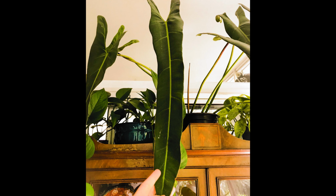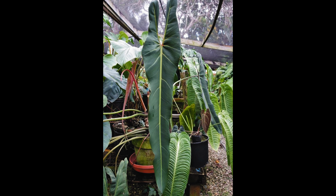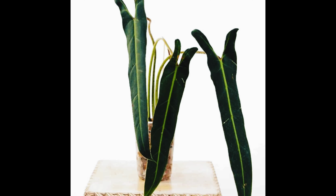Philodendron Spiritus Sancti, or PSS for short, is like a leafy green Rolex. It's very hard to get hold of and it's pretty pricey. A small plant can cost you upward of $3,000 to $5,000 in today's market, depending on where you live. It is so expensive because it is very hard to cultivate and reproduce. And when it was discovered, only a few plants were found in the wild.